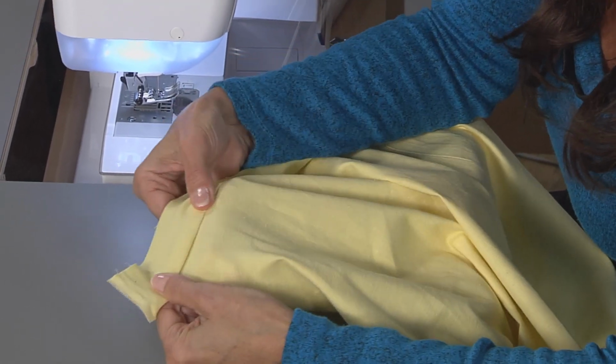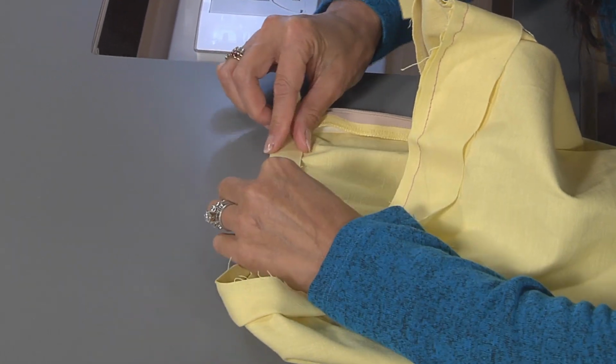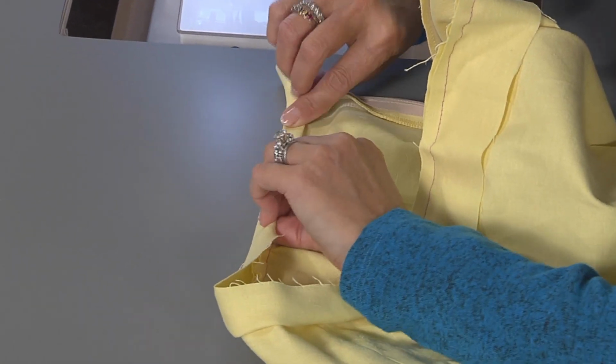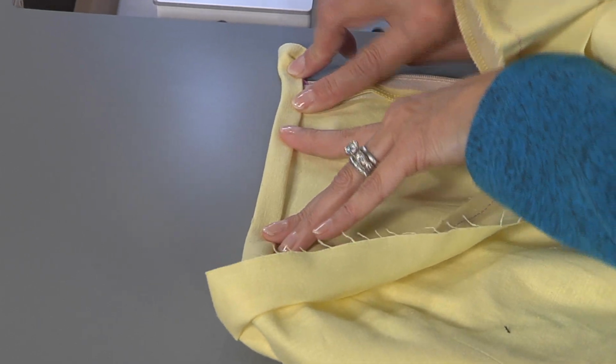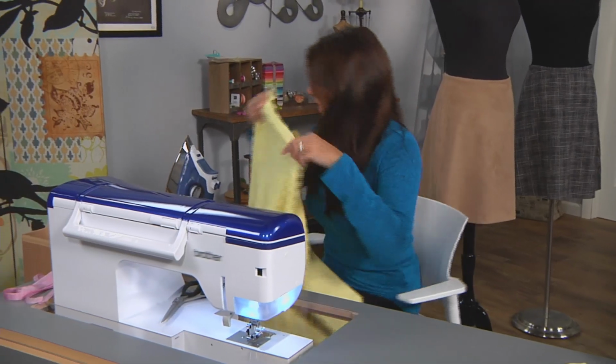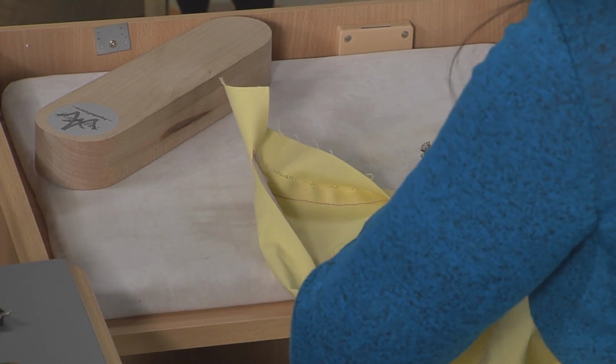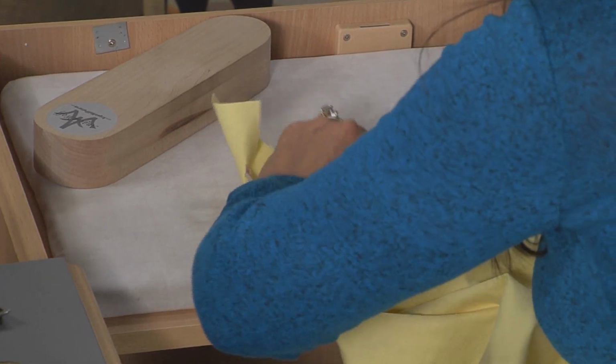All right, so now what I have is the waistband partly attached. I'm just gonna press this flat, and then you're gonna press this to go over the edge, if you follow, and then tuck this under and press. You're gonna do that all the way around. And then when I get to the end, I'm gonna flip these back. So let me just go press real quick and I'll show you what this looks like. All right, so I'm just gonna do one portion of the waistband so I can move on to the hem.